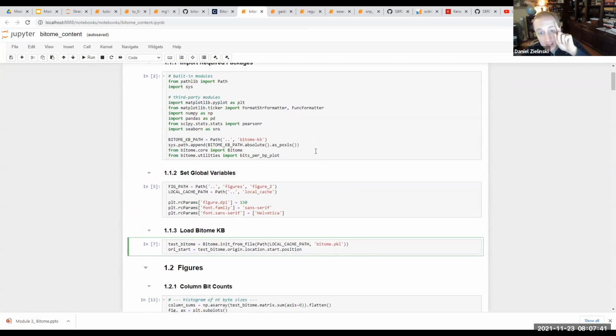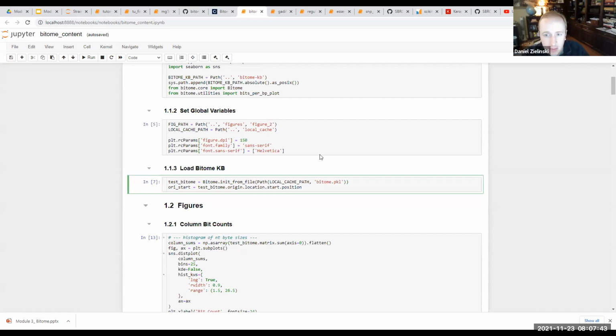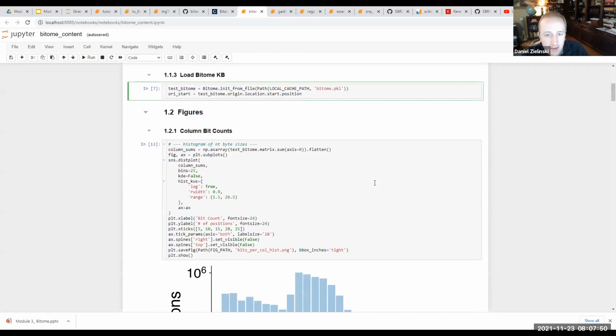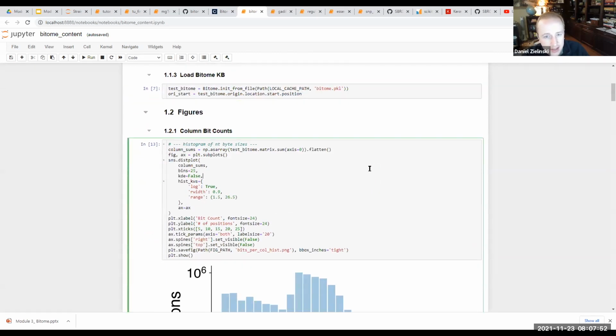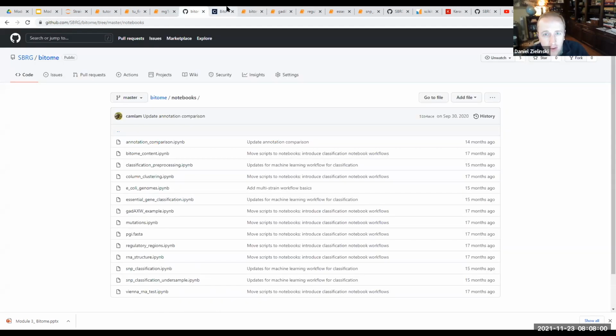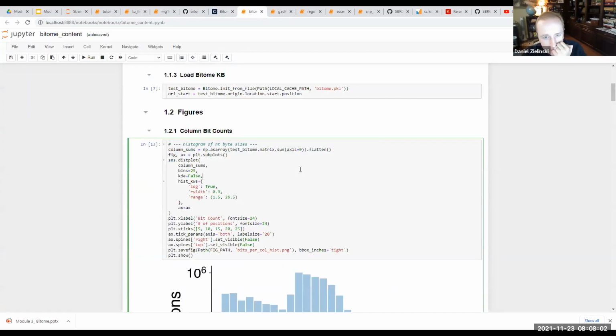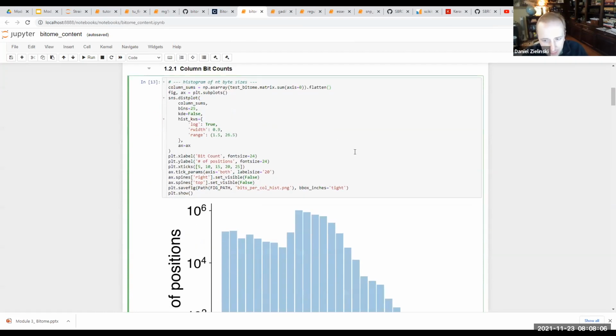Right now it's just saved. All of this data was collected over time and curated: different binding sites, everything, a lot of experimental data sets. The purpose of this code isn't really to construct your own Bitome. If you wanted to do that, I would follow the methods of the paper. The code really is for the analysis of the Bitome.